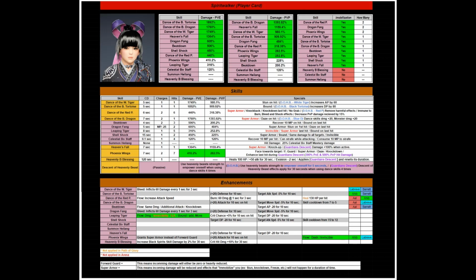And at the bottom is the legend for what is not applied in Path of Glory and what is not applied in Arena. So what's not applied in Path of Glory, actually, if you look at enhancements and the 3rd one down, Dance of the Red Phoenix, all the way up to the right where it says heal 130 HP per hit, it'll work when you unlock it everywhere in the game, just not Path of Glory. And you know about the red, super armor, and invincible, that it works everywhere in the game except for Arena.